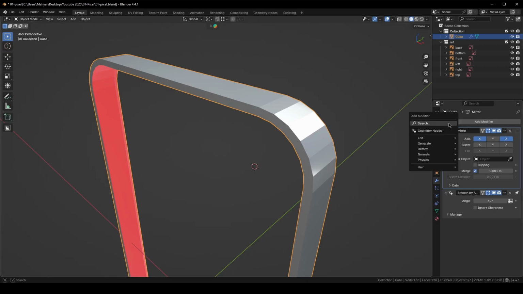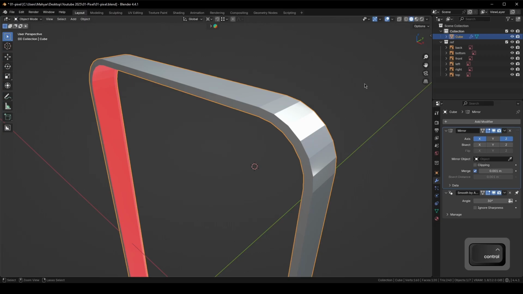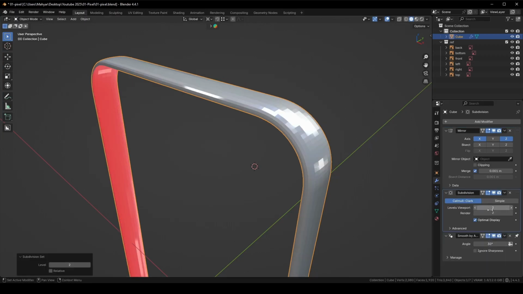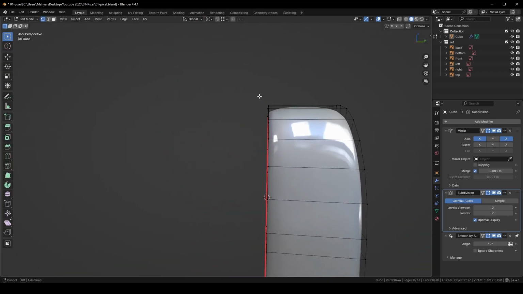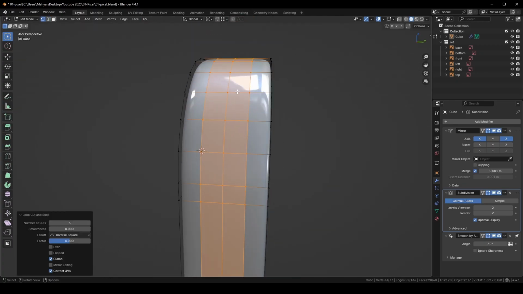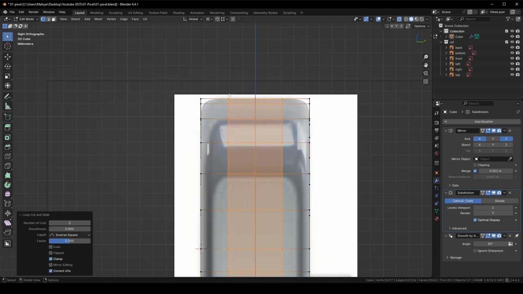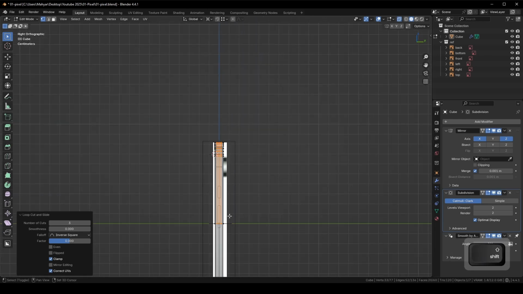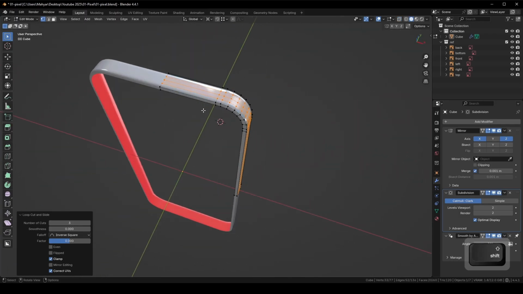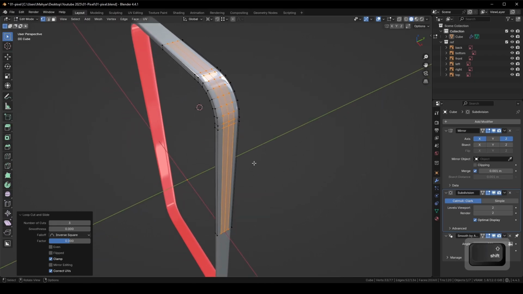You can simply search for subdivision surface here and add two levels, or an easier way is to press Ctrl 2 to have two levels of subdivision surface. And shade auto smooth. Now we need some support loops here. To match the phone's curvature, I think that's perfect. Now we have the base frame that we want. All that is left is just adding cuts and buttons to this surface.